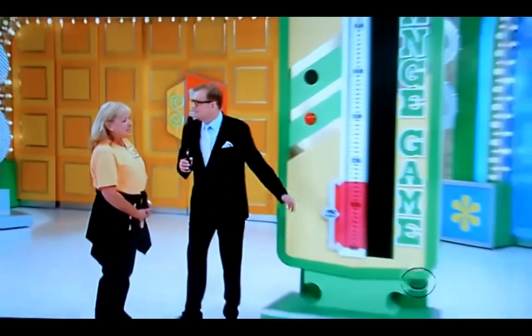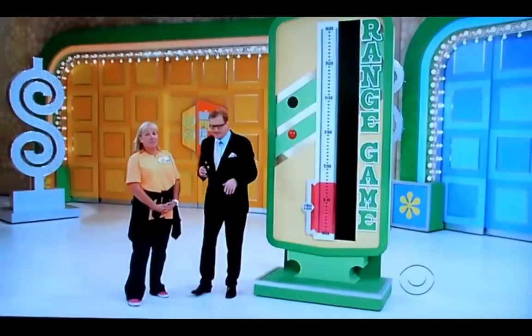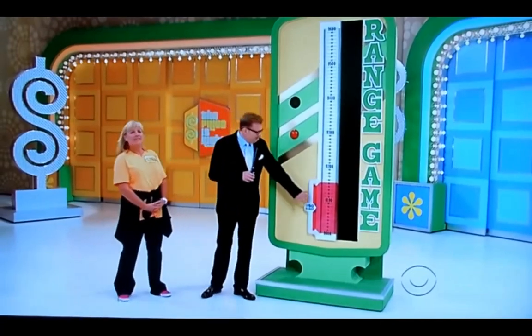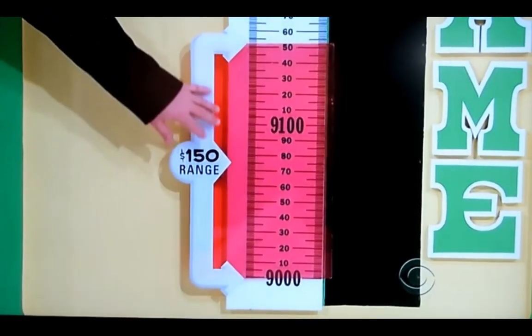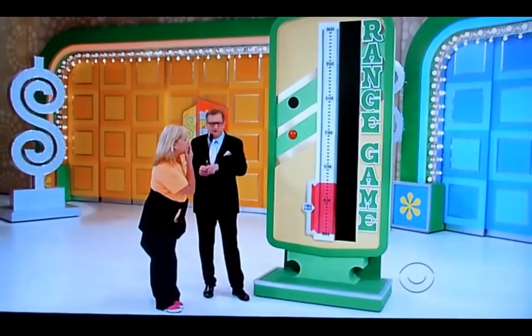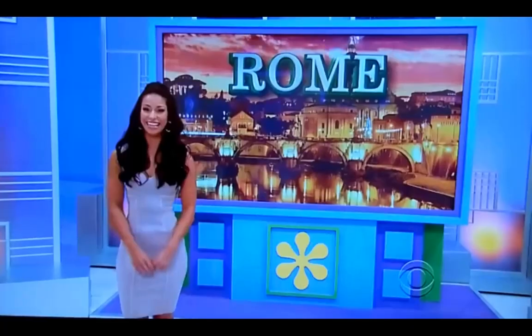Beautiful city. Now, here's the price. Hidden in this little scale right here, all right? I don't know where it is up there. That's for you to decide, but it's round-trip coach for 2 people from Los Angeles to Rome. 6 nights, 2 people. See this little red area right here? That represents a $150 range. It's going to climb up the scale. When you see the price of the trip to Rome in the red area, you're going to hit the button. If you're right, you're on your way to Rome. If not, you get to spin the wheel.